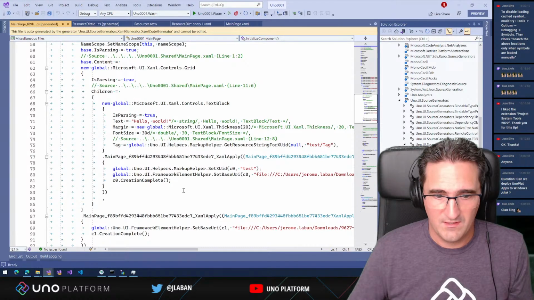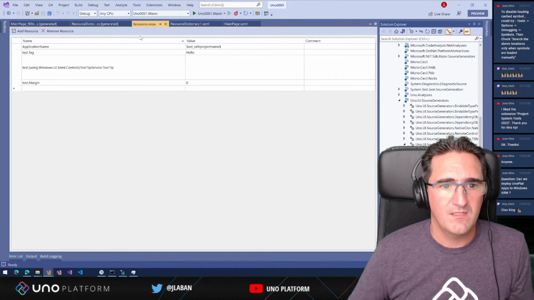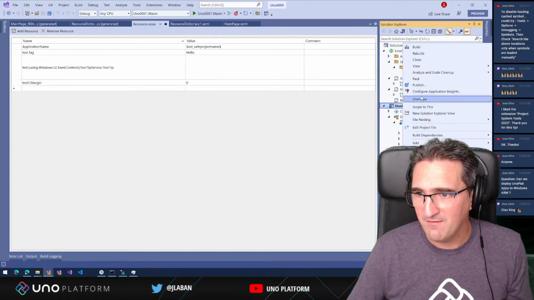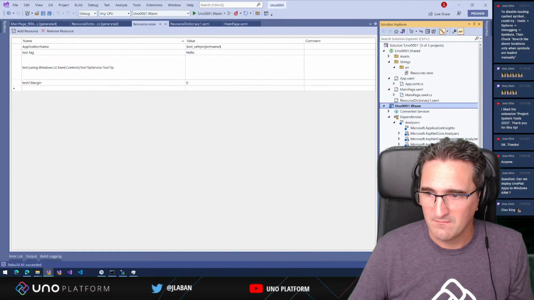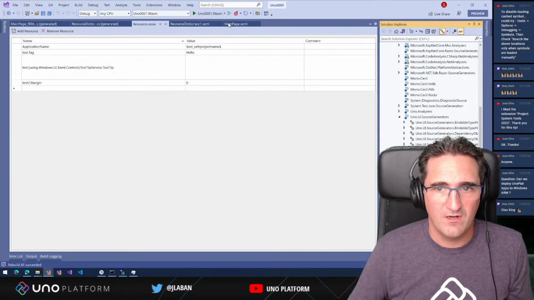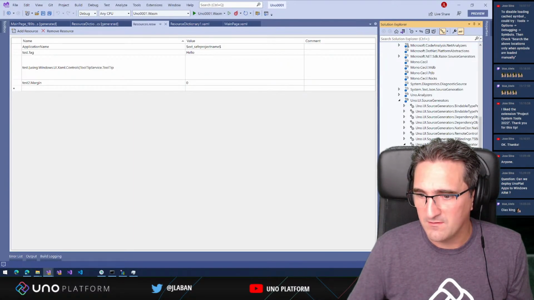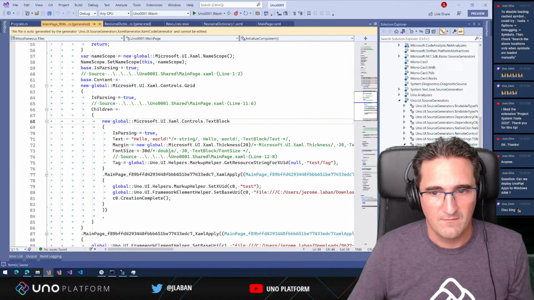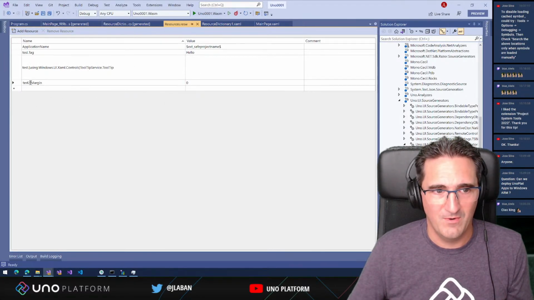So we have still set XUID. We don't have anything else. Just to make sure that we're actually regenerating everything, let's change this to say that we don't have the margin set properly. I actually wonder if it's caused by the fact that I'm not modifying any C# file. I wonder if it's related to this. The margin was set already before, so maybe that's not the right way to test it.